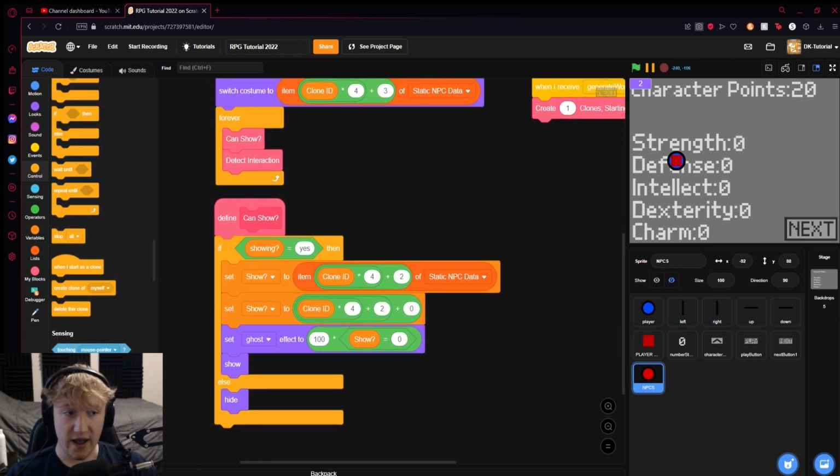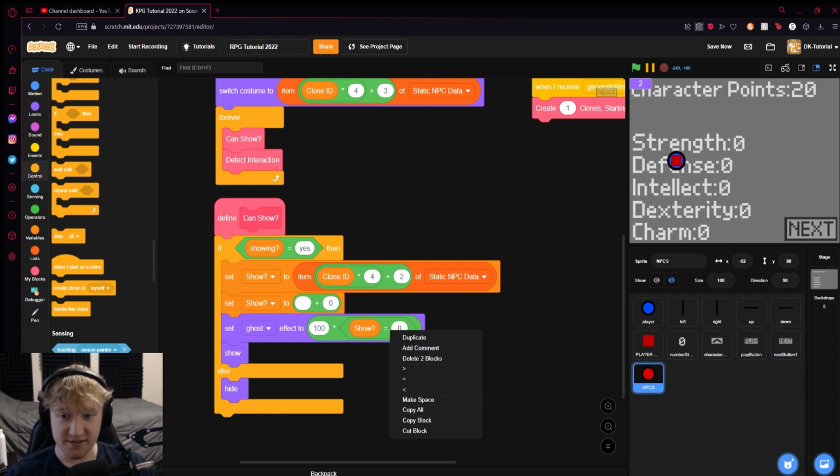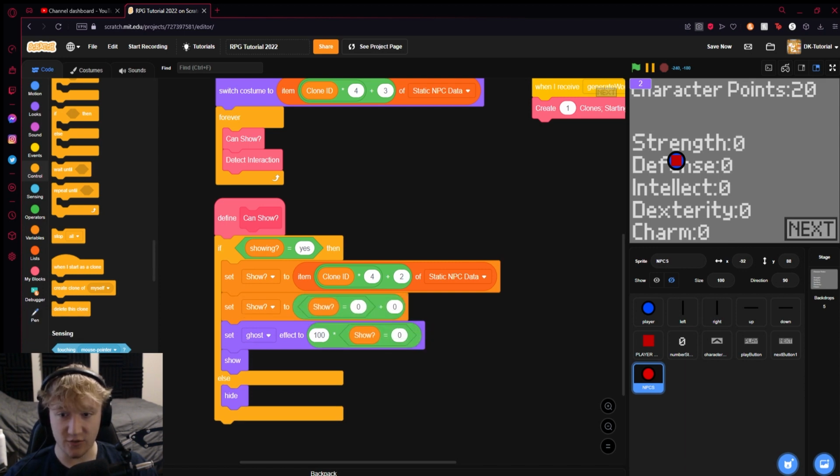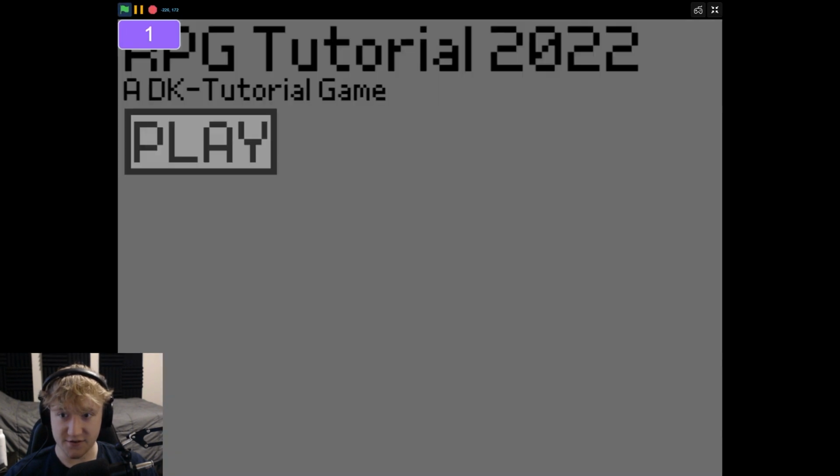Now we have to deal with why it isn't showing on the backdrop that it's supposed to be showing at. And that's pretty easy. Right here, I set this up really wrong. I don't know why I messed this up so terribly, but I did. What this needs to be is you need to take this out, and you're going to put this show equals, and then you're going to put backdrop number in this slot. Oh, not in that slot. No, in this slot, +0. So show equals backdrop number +0. I don't know how I messed that one up, but all right, let's try this then.